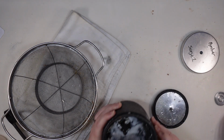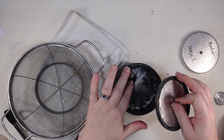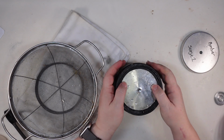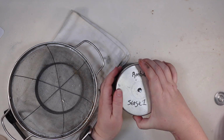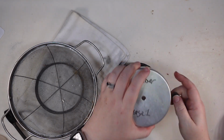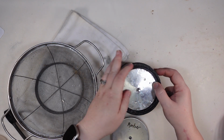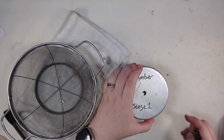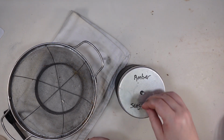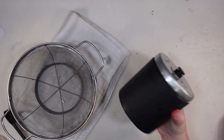So what you just saw there, I have seen a lot of people start recommending putting borax in all of your cycles to help keep the slurry thick. So that's what I'm trying this week. I'm trying a few new things this week. I found a piece of amber that tried to escape, so I put that back in there and then seal these up. These are going to go in stage 1 for a week, and then they're going to go to stage 2, 3, and 4. So these will be done shortly.